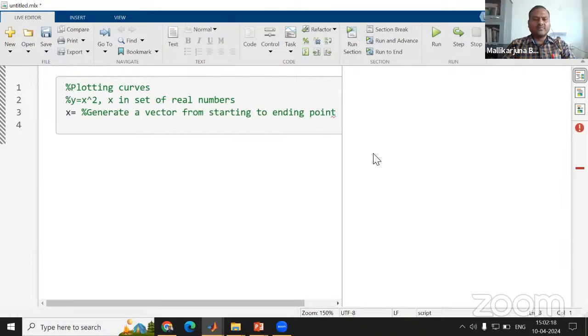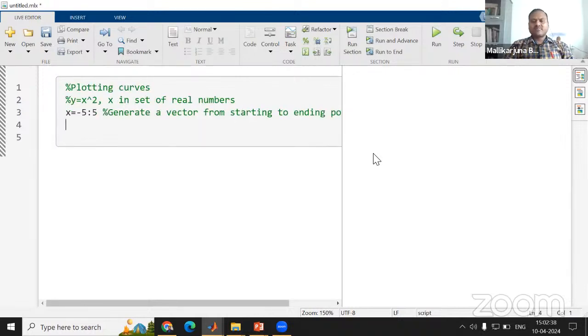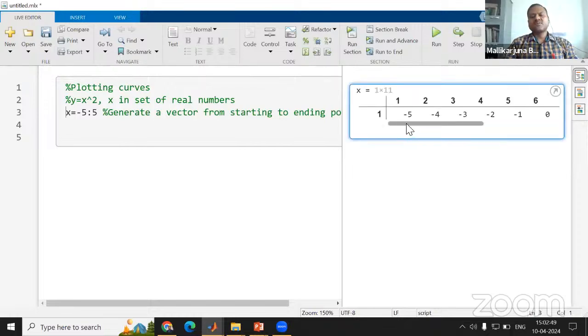Suppose you take -5 as the starting point and 5 as the ending point. Now what will be the x? You can execute. We are getting x values -5, -4, -3, -2, -1 up to 5. Right?